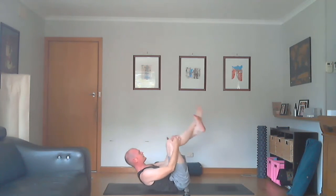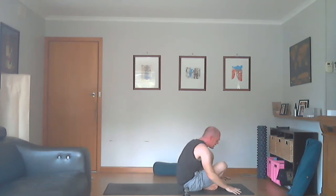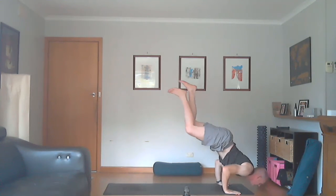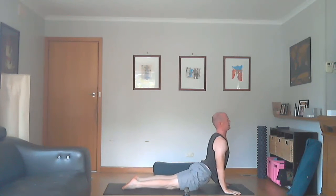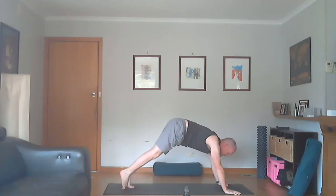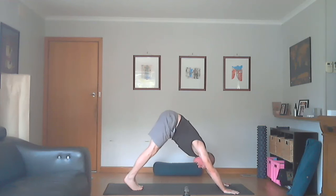Or we can roll through to a vinyasa, hands to knees, one shin on top of the other. Inhale, roll back, tone the core. And exhale, roll through. So hands down, step, hop, float back. Up dog, inhale, lift the chest, navel in, shoulders back. Down dog, hips high, heels down, thighs back.